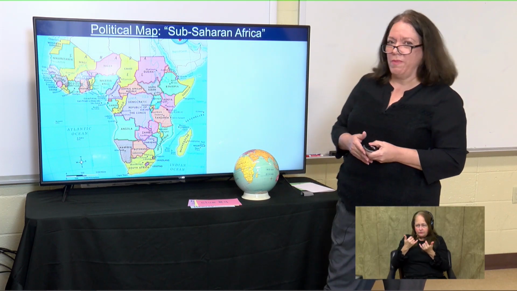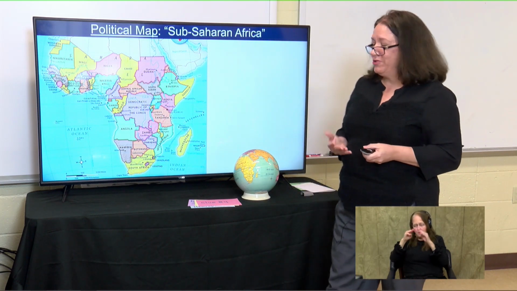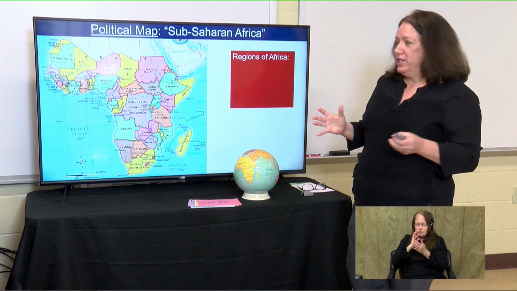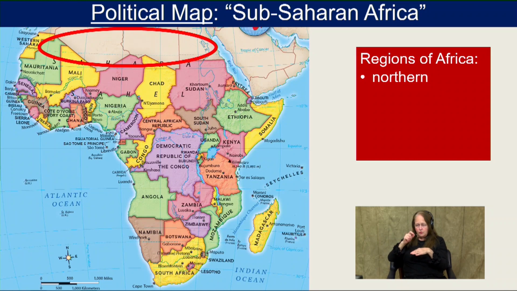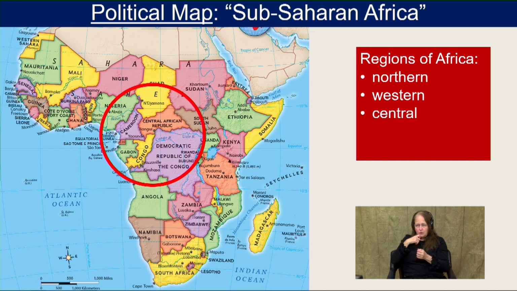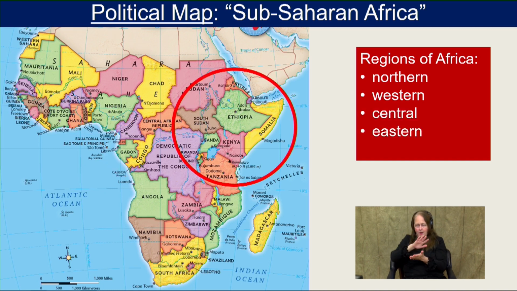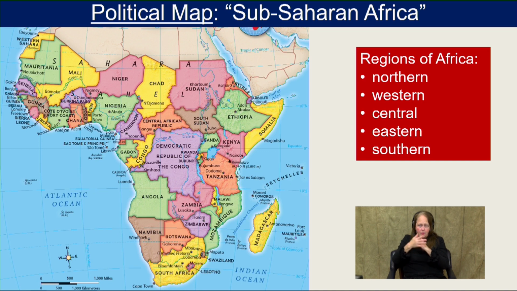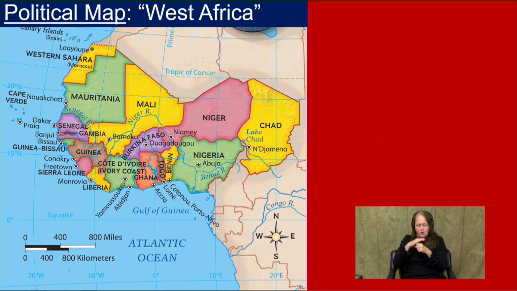Switching now to a political map, as we said, there are 54 countries in sub-Saharan Africa. So let's talk about them as regions. There's a Northern Africa, which we're going to look at next week when we talk about Southwest Asia. But for today, we're going to concentrate on those areas south of the Saharan Desert. So we've got Western Africa, Central Africa, Eastern Africa, and Southern Africa. So let's zoom in and see what the countries are there. And I promise you I'm going to pronounce these 100% correctly.